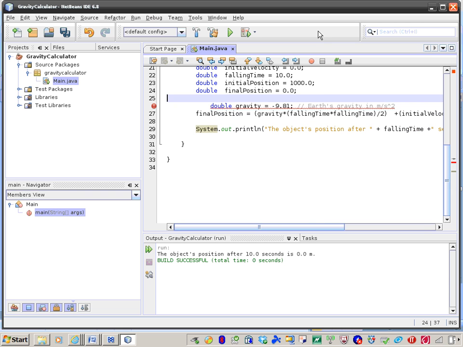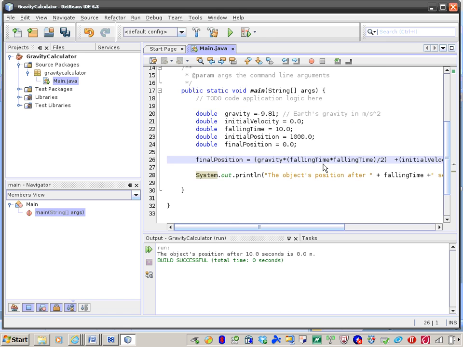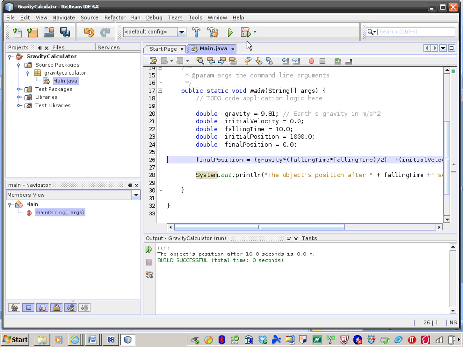Alright, we have successfully copied and pasted our code in here, and now that we've modified our program, we can compile it again and see what kind of results we get. And what you see there is we were able to successfully build and execute our program, and we now know that our output is basically 509.5 meters. So this gives you a good sense of how to build a project using NetBeans.